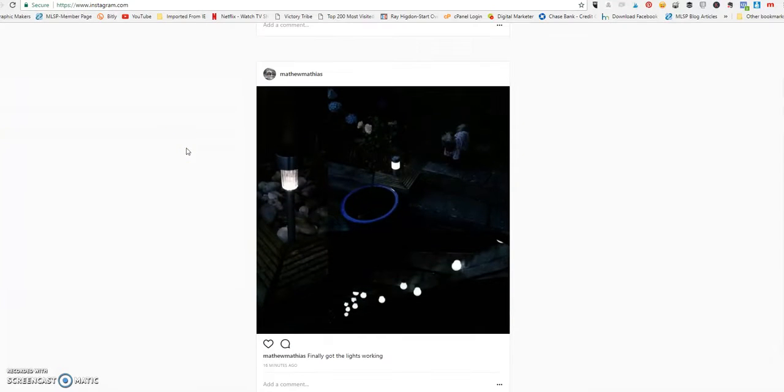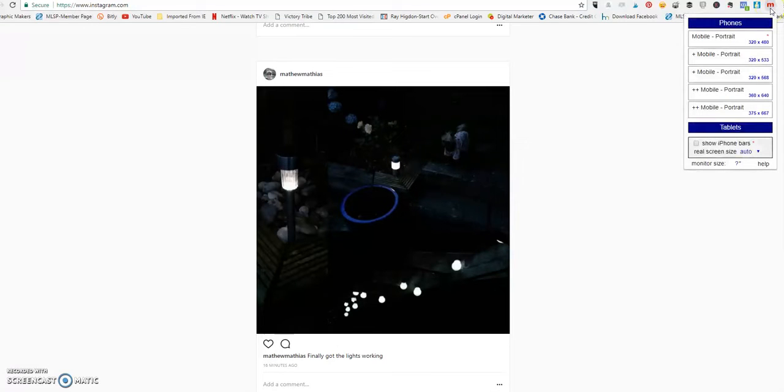And when you are in Instagram, what you will do is click the M, and what you see is that you have a choice between phones and tablets. Now, all this is doing is pretending as if you are on your phone. So let's say you have a Samsung or an HTC or an LG, you can pick this one here. If you're an iPhone 5, you can pick this one here.